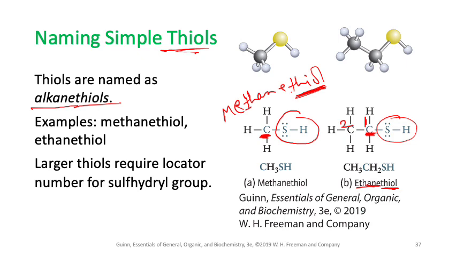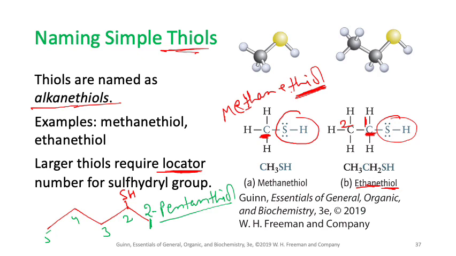And if the thiol group is not present on the first carbon, then you have to give the location of that thiol group, right? For example, if I have this structure with SH, you can see that this time the SH group is not present on the first carbon, so you have to start counting from here, because you have to give the lowest location number to the SH group. So 2, 3, 4, 5. 5 is what? Pentane. And then this is thiol, pentane thiol, but you have to specify the location, because this time the thiol group is not present on the first carbon, it is present on the second. So 2-pentane thiol. Or you can also write pentane-2-thiol. So both ways of writing are right. So if you know how to name an alcohol molecule, you can name a thiol group, right? The only difference is the ending word is thiol.